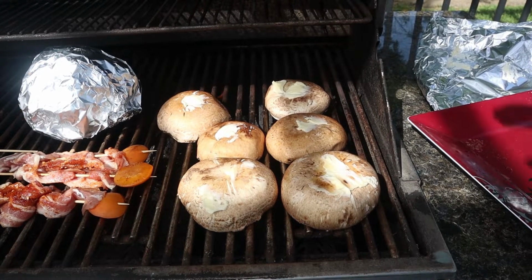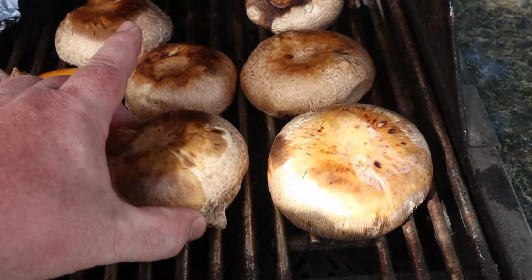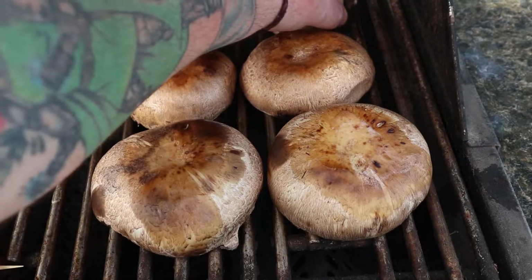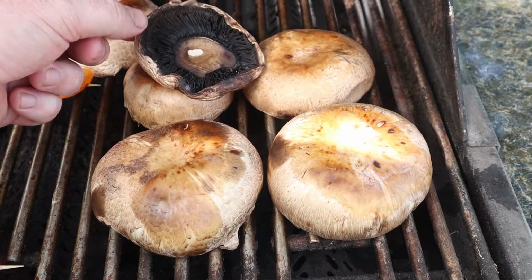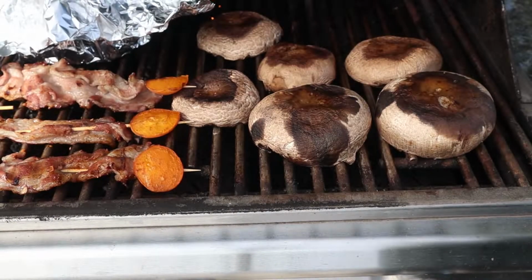You can find those videos also on our playlist. I'd cook those at the same time. So once these are melted and done, pretty nice, right? You can kind of see in the back they're going to start cooking a little faster. So you want to put your bigger ones back there, and take your little ones away from there.